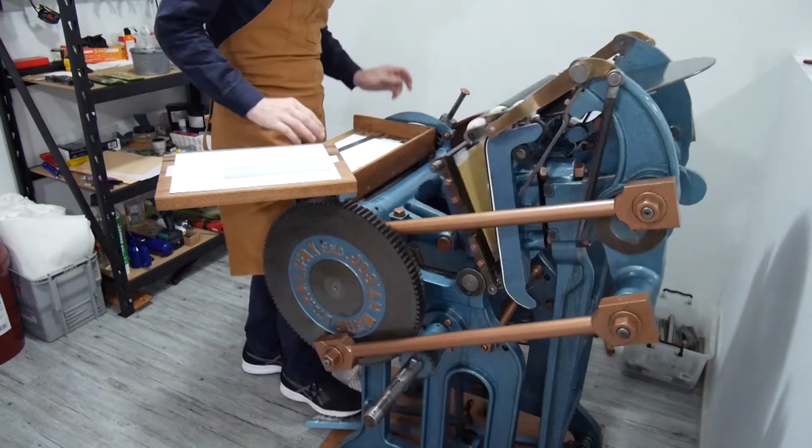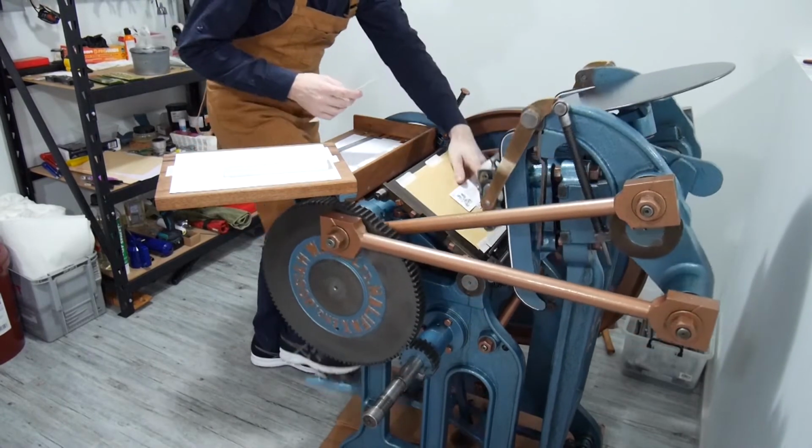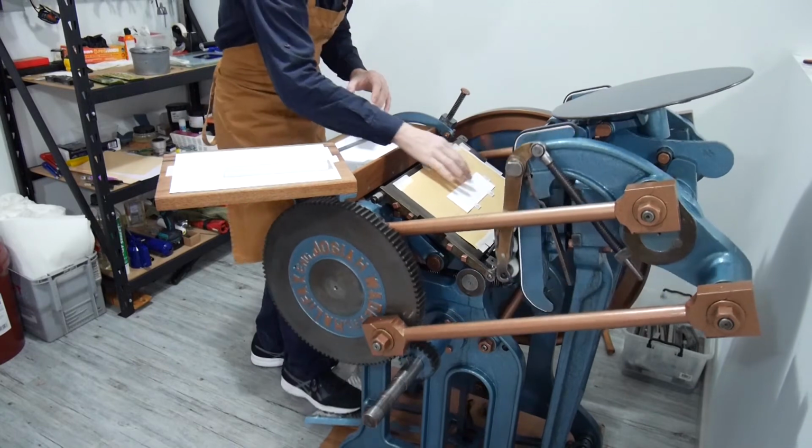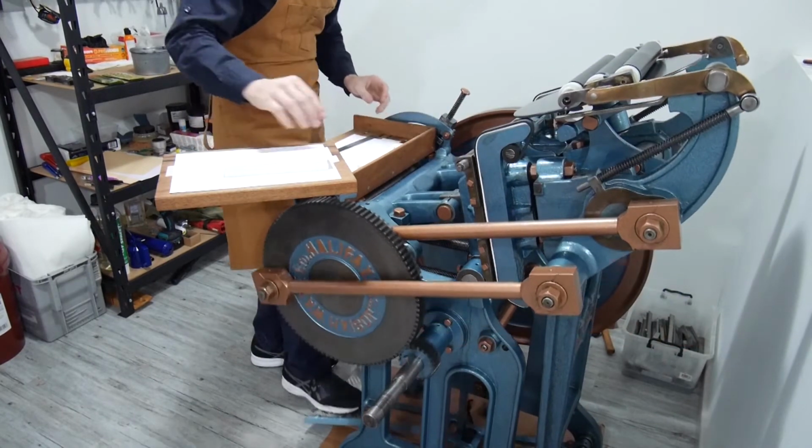And now at long last we can finally start printing. Well, kind of. It took me quite a while to be able to feed consistently and not stall out the press. Apparently I'm not as coordinated as I'd like to have believed.